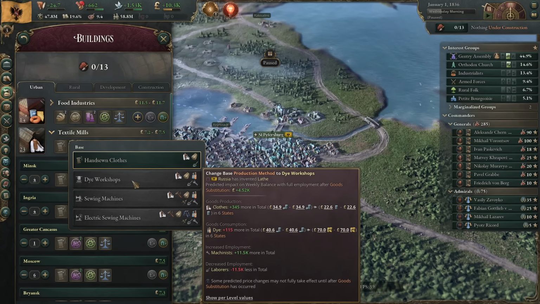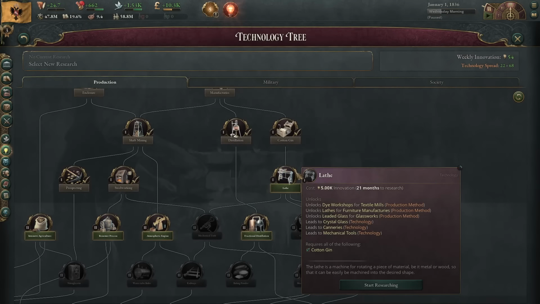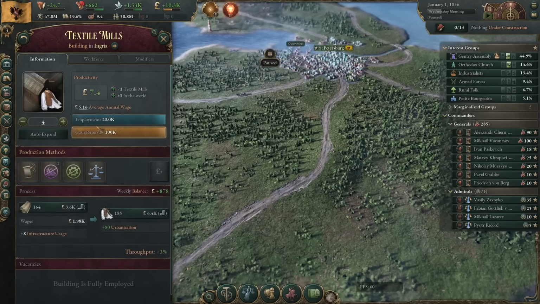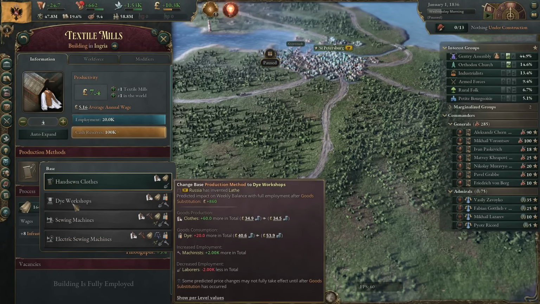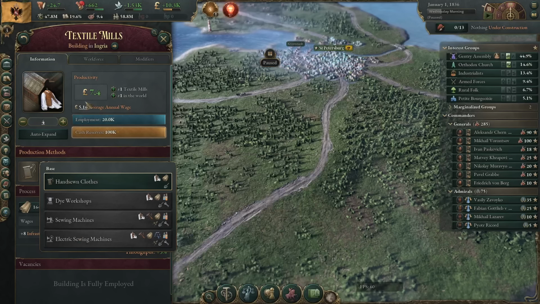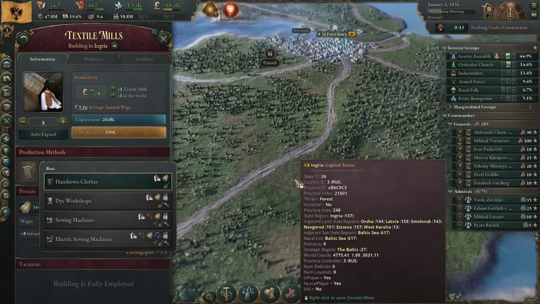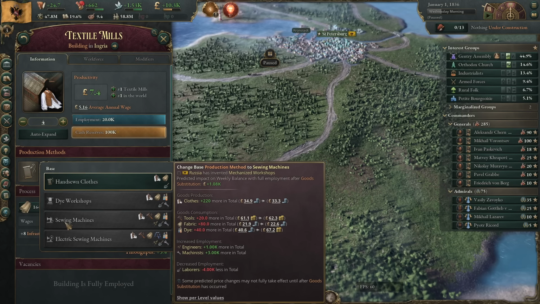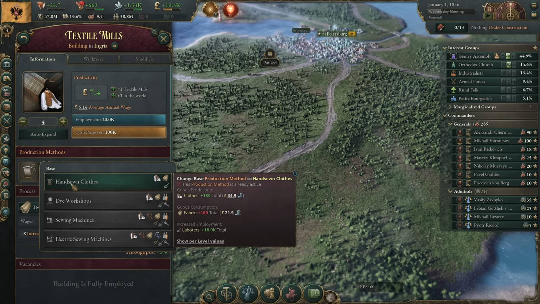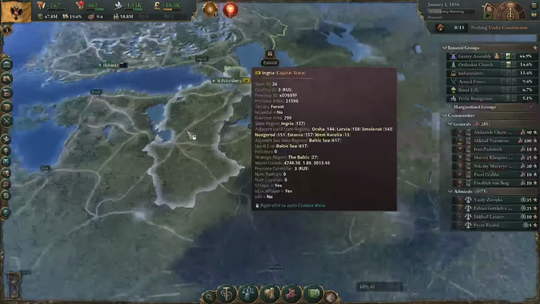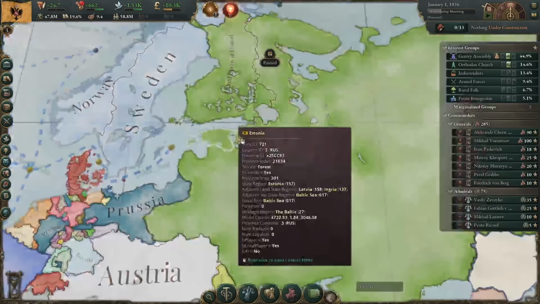But in the event that you've invented the lathe, in the event that you've come up with this technology, you can start to change the input goods, not just in terms of the input goods here, but the input goods up here, right? This is going to have an increasing capital cost up front, not in the game, but in real life, right? It's going to cost you more when you're trying to set up a business if you have to buy mechanical sewing machines than if you can get people to work with needles and thread, right? That's true.